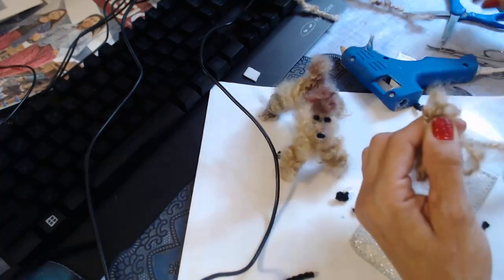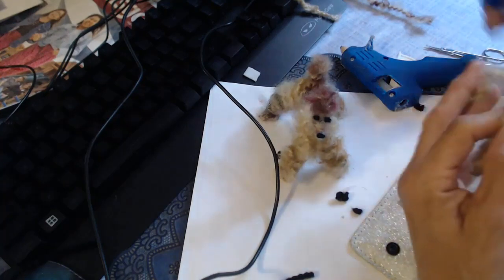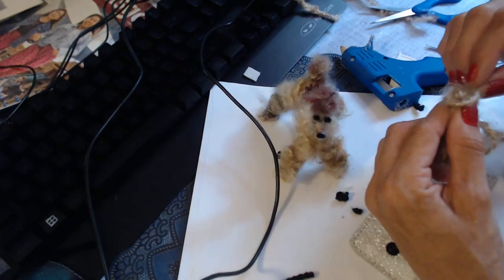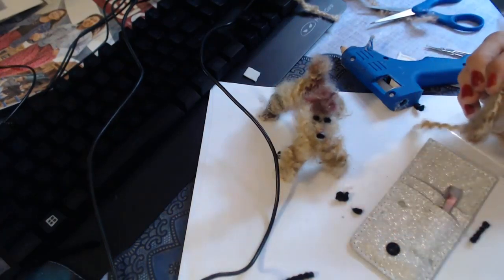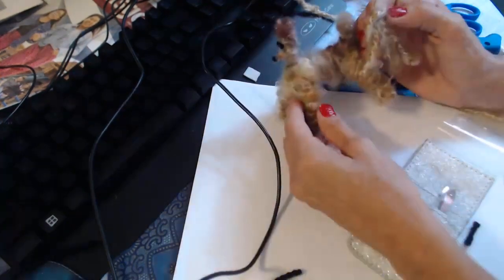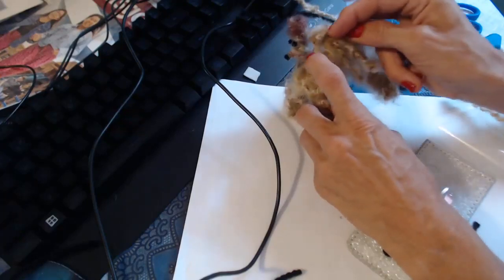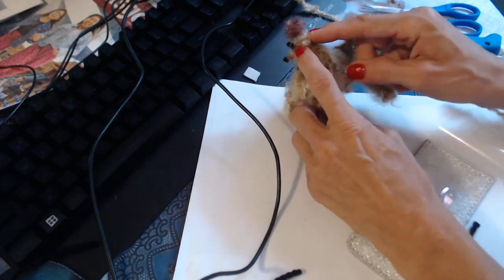So I'm going to trim this off. Tie a knot at the top. You can also just glue it at the top. It's up to you. I prefer to tie it at the top, just as long as it's not too big of a knot. So then you're going to glue this right about even with the eyes on the side. And then you're going to groom it, tidy it up.